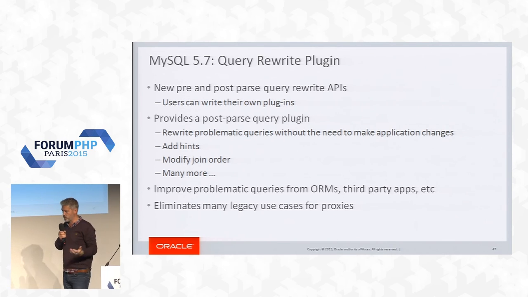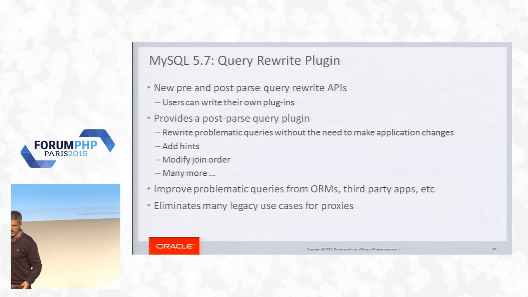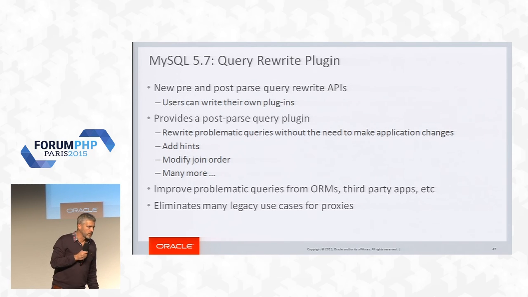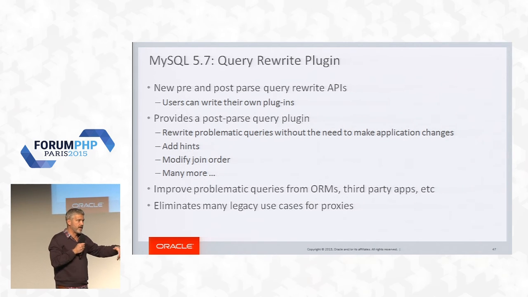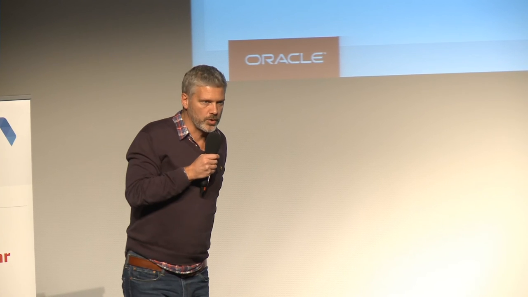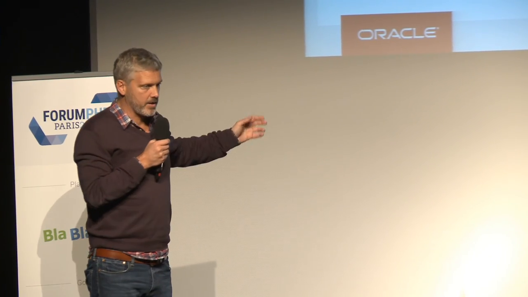So every so often we get requests like, Hibernate or something created this really weird query and MySQL doesn't do a good job executing this query. And we're a bit stuck and we go back, but you should write the query in a different way. You should have a force index or, I don't know, change the join order or do something with your query because MySQL is just not going to execute this query very well. So we get stuck, because they say, okay, but it's the framework that's doing this. I don't have control.